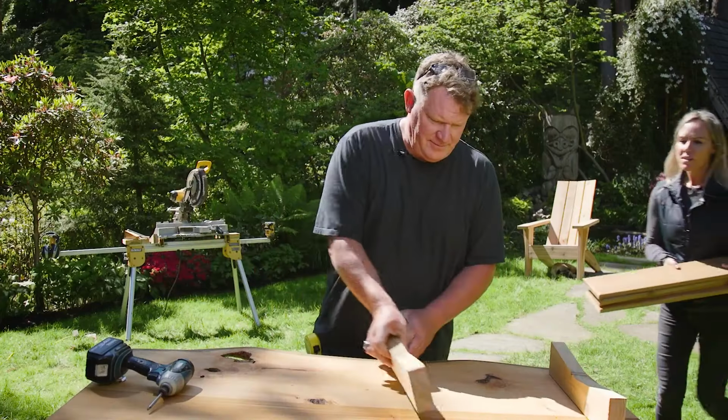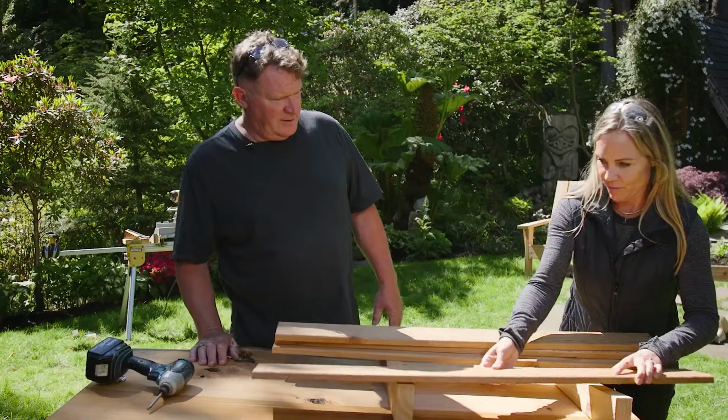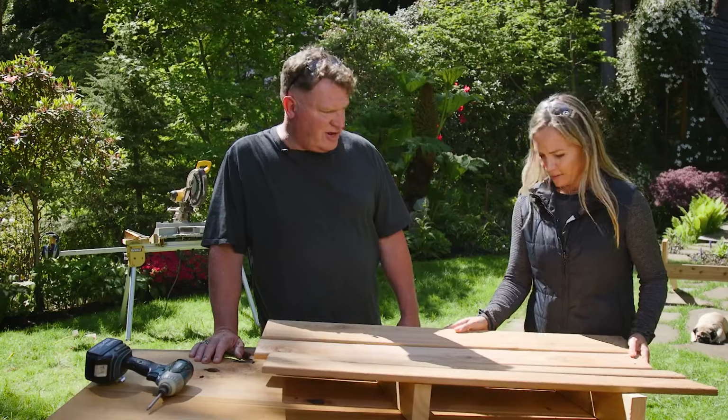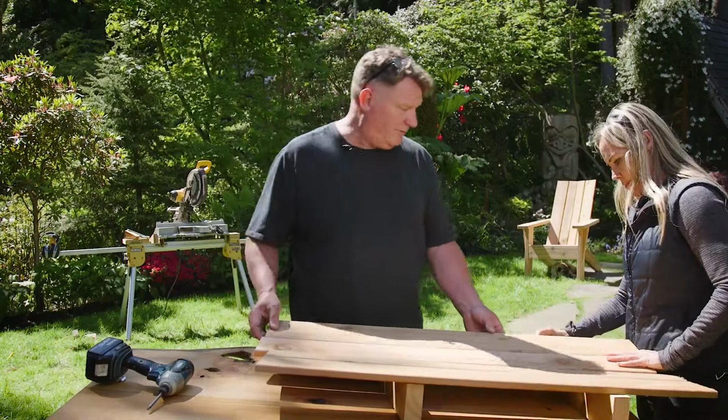So here we go. So Jim, we're now heading on to the back of this, right? Yes, we are. I can't believe how fast this is going. Well, that's because cedar's just a marvelous wood to work with. Yeah. It's light, it's straight, it's true. The tools love it, and it's just wonderful.